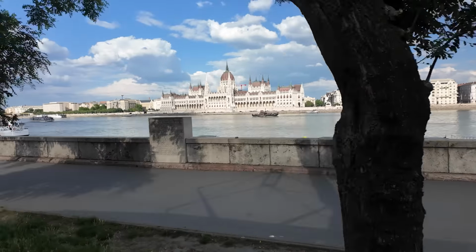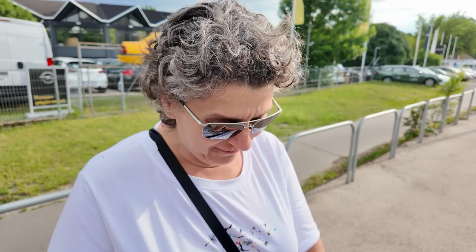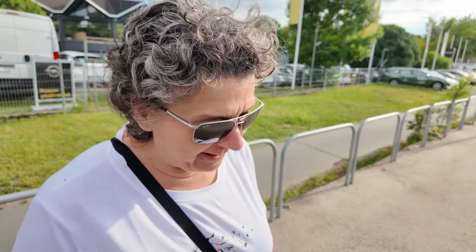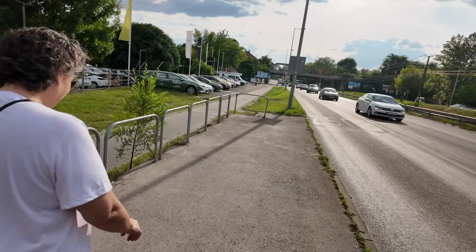But we are back. We have about a half a mile walk, and I will tell y'all, when we did Venice, it's been my record on steps since my heart surgeries. We did 11,500. Right now we're at 11,700. So by the time I get to the van, we're gonna have blown my record out of the water, and I'm gonna immediately go to sleep. New world record day today, guys. It's been an amazing day.